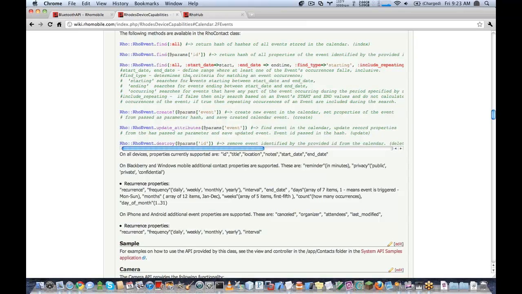So starting means we're looking for events that are starting between the 2 days that we listed. If we did ending, we can search for events that are ending between those 2 days, or occurring where it has either the start or end within that value range. So right now we're looking for only events that start within that month.